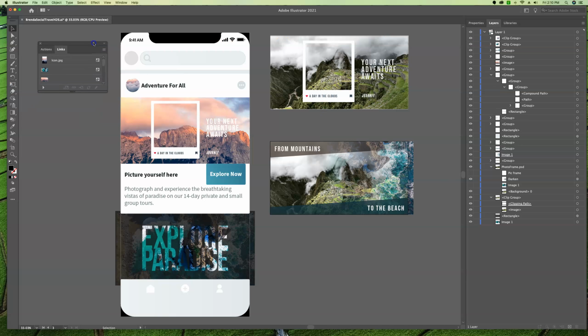And here, I'll leave it over here on the other side. Here is our panel. So we can see that we have lots of different images. Some have names, some don't, and some have this icon. We're going to select the icon image, which is this one up top, icon.jpg.